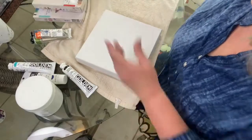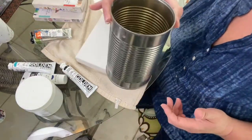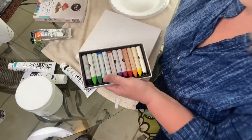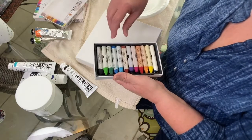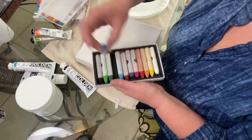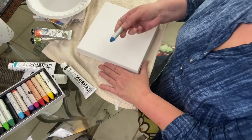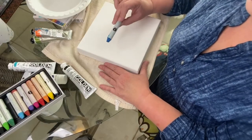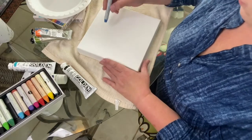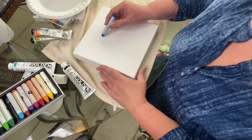Okay, the first thing we're going to do, I got a little bit of water in an old can. First thing we're going to do is draw the basis of our snowman on here so that we can have that done. I'm just going to go with the blue. Doesn't matter what color you do that with. I love these because they work similar to watercolor, and when I put it on here, it'll just blend in with the other paint later on. I want him to take up most of the canvas.